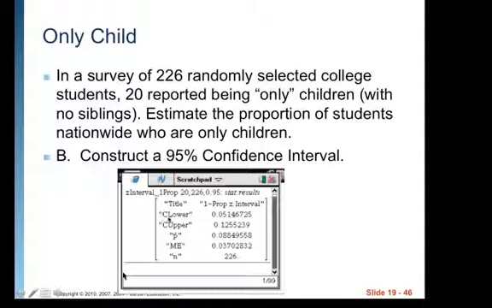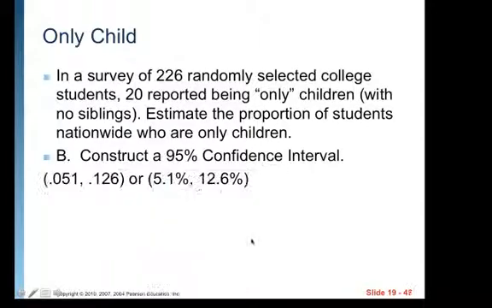And you're going to get a result like this. So you get C lower, C upper. That is the lower bound for your confidence interval and the upper bound for your confidence interval. So 0.0515 to 0.1255. You also get your P hat, what the actual estimate was, the 20 over 226. That's what this value is. You get the margin of error. If you take the margin of error and subtract it from the P hat, you'll get your lower bound. If you take the margin of error and add it to your P hat, you'll get your upper bound. And then you also are reminded of what sample size you have. And that can be really helpful if you accidentally typed in the wrong thing. Let's say we accidentally did 266 instead of 226. This lets you see. You can see up here too what you typed in, but it reminds you down here.